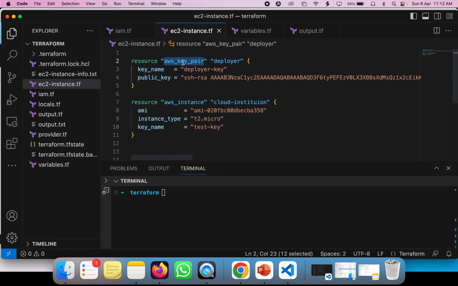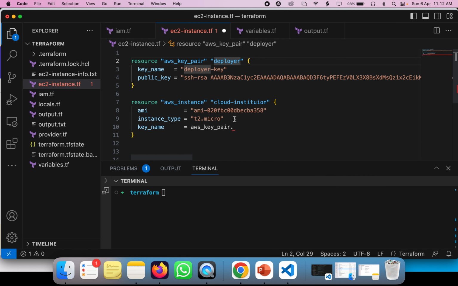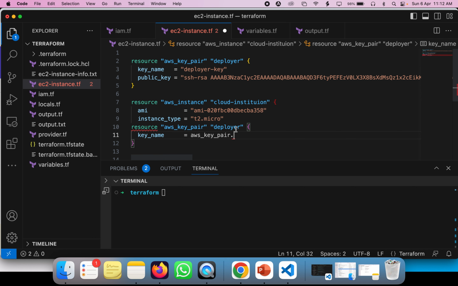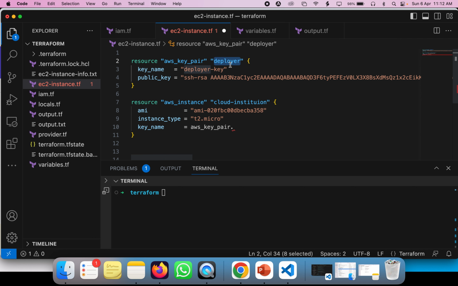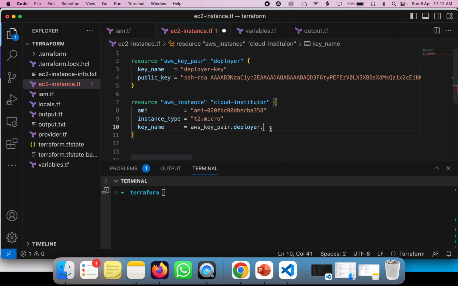The key name is going to be aws_key_pair.developer.key_name. So these were the references, right? Now I'm going to do terraform plan. Let's see what happens.